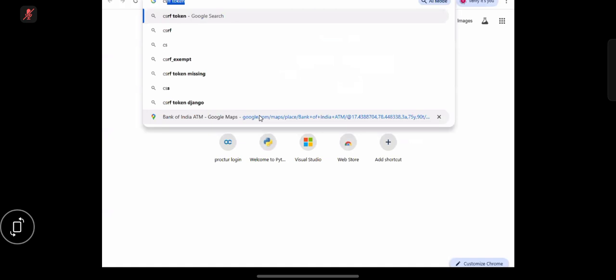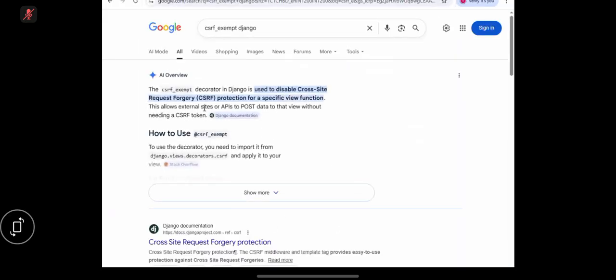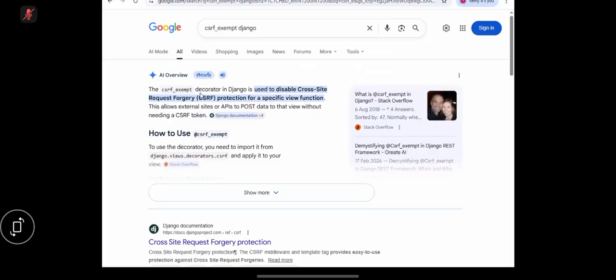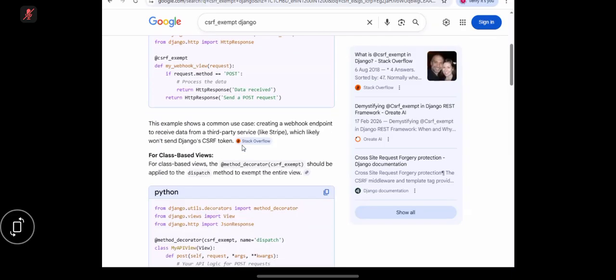The csrf_exempt decorator in Django is used to disable cross-site request forgery protection for a specific view function, and this allows external sites or APIs to post data to that view without needing the CSRF token.